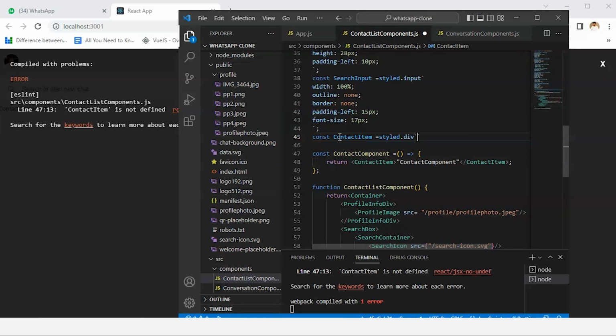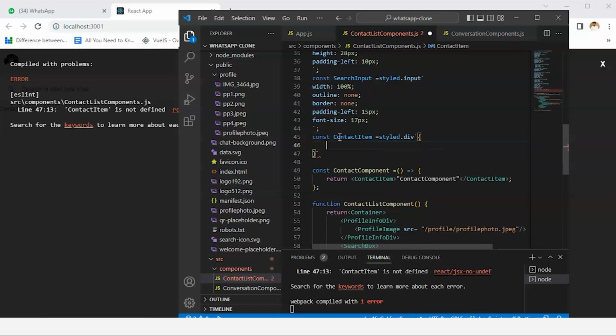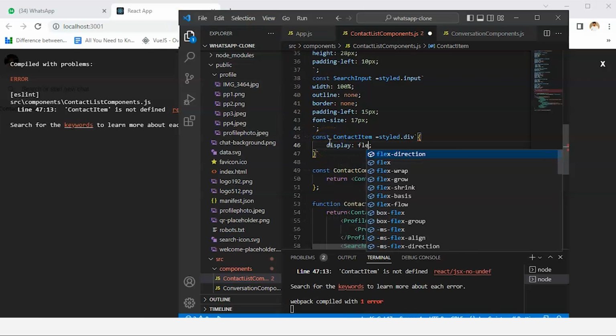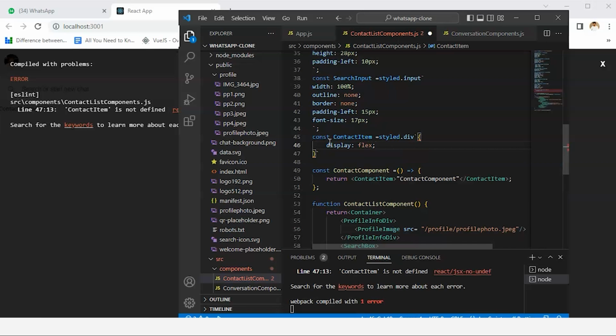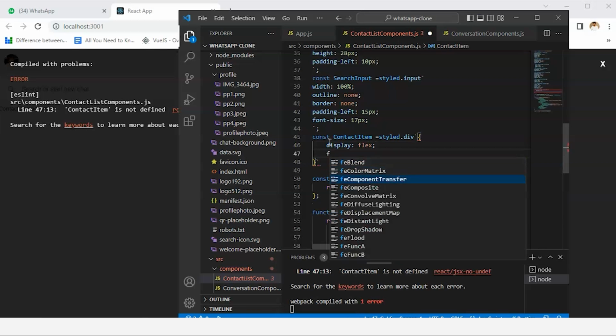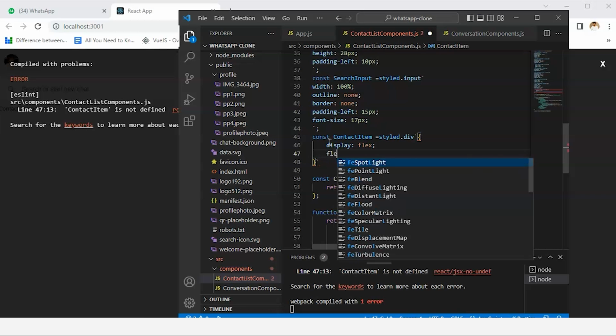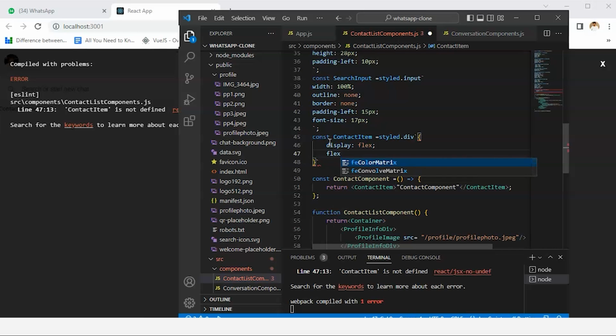Style.div, again two backticks. And now inside this I'm gonna write the name component, which is display, which is flex, and then the flex direction. Yeah.